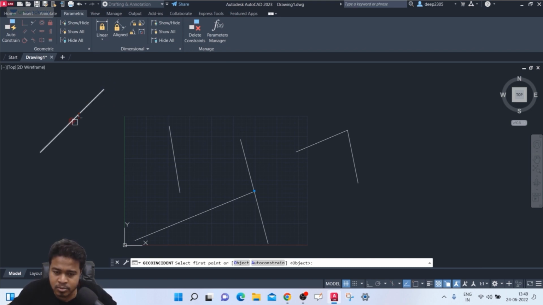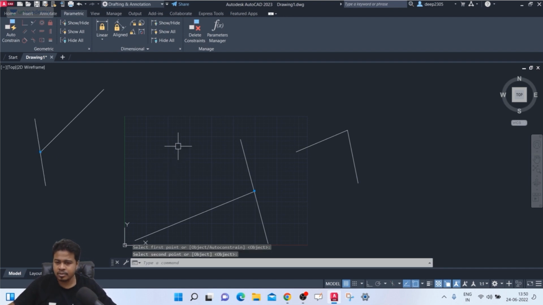If I hover my mouse here, it will be at the midpoint. If I hover here, it will be at this end point. If I click on this and then click here, you see that red circle will come here. So left click here. You can see the second line will move, and it is constrained at the midpoint. So it totally depends where you are clicking.